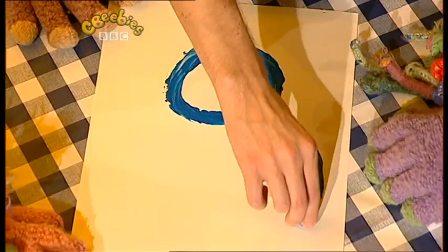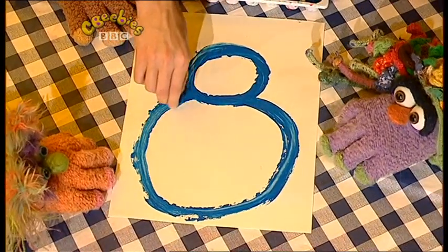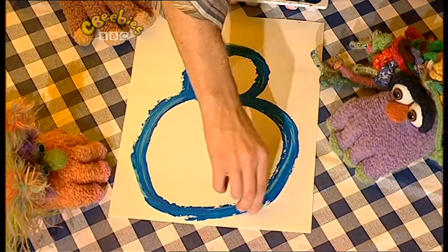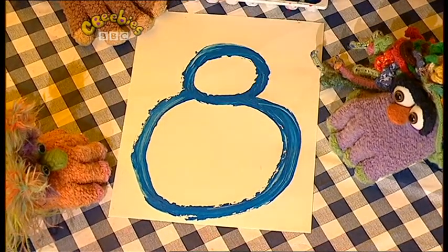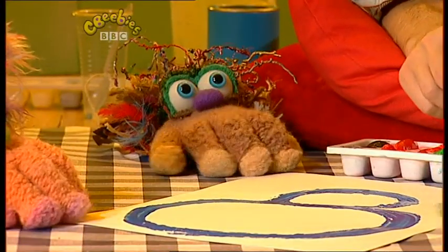There's his big head. Wow. His big tummy. Hey, it's like painting and drawing at the same time. Yeah. There you go. So that's his body. That's quite snowman-y, isn't it? Yeah. Okay. Perfect. Now, what else do we need?